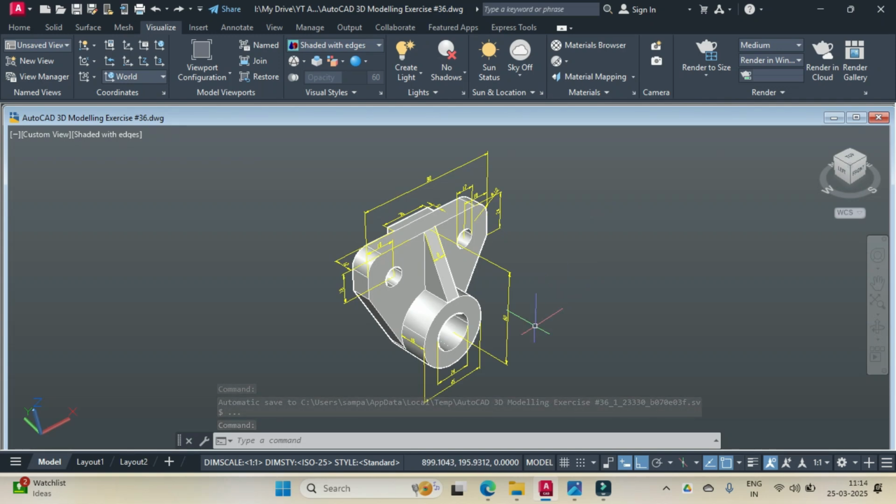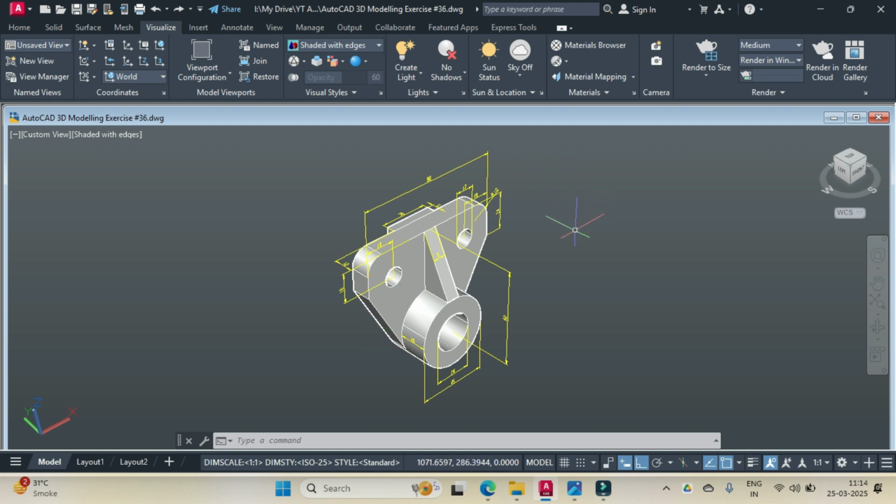Hi friends, in today's video tutorial, we will study how to prepare this geometry in AutoCAD. Remember, the link for downloading this practice file in AutoCAD format is provided in the description of this video. I would urge you to open that file, keep it in a separate window and practice along with me.